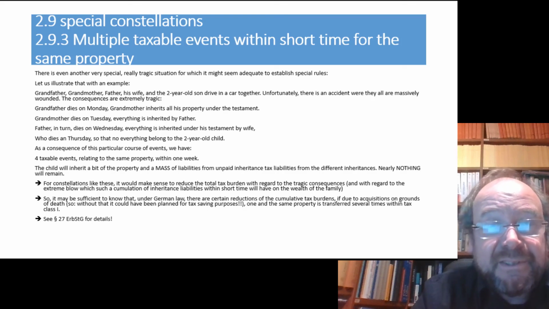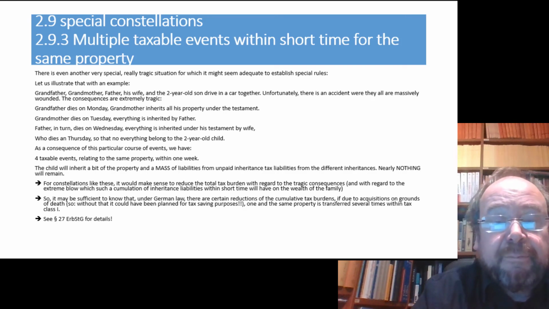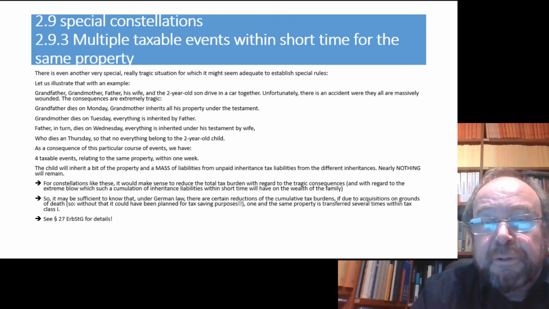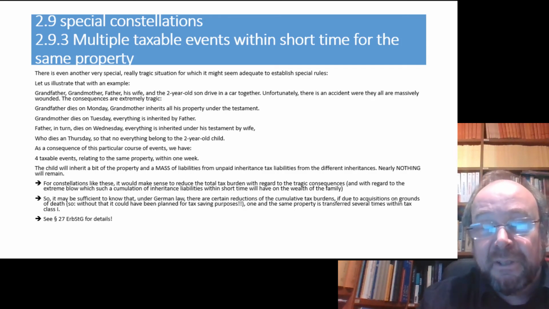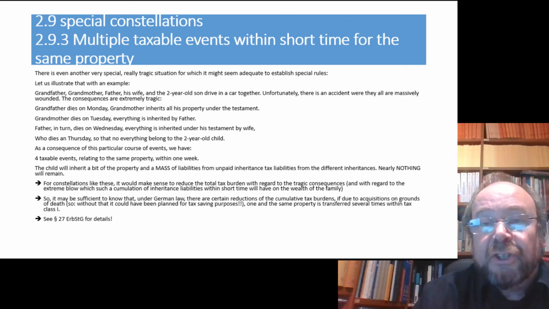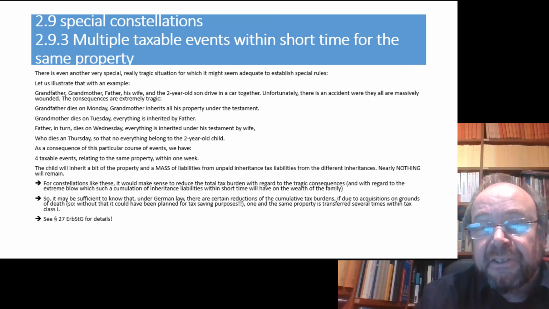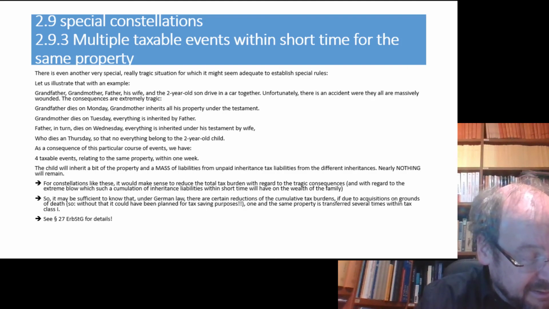This is such a tragic sequence of events that one can expect that the one or other parliament has this in mind and thinks we must mitigate such an extreme, tragic course of events. This is the only thing you need to know about that. If you want to mitigate such tragic consequences, then naturally that can only be done in an arbitrary way. So that will be done by every state in a different way, and you can only look it up. A short hint: when that affects German law, you would find something in paragraph 27 of the Inheritance Tax Act. Well, this was my overview about special situations which require special treatment under the Inheritance Tax Act.